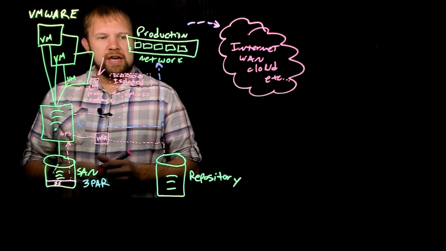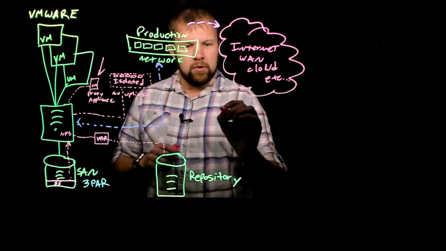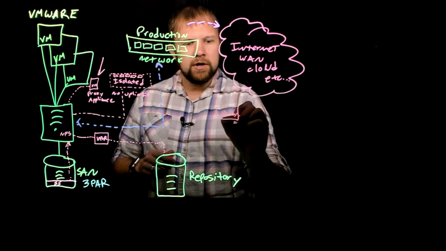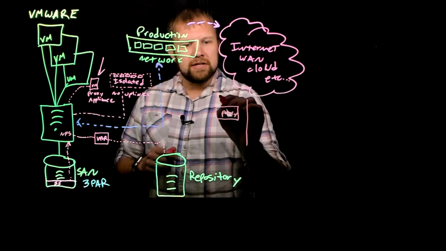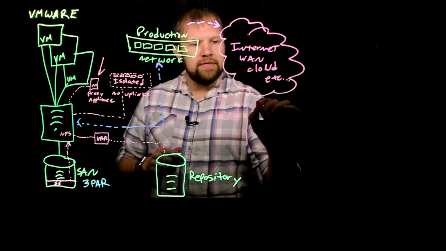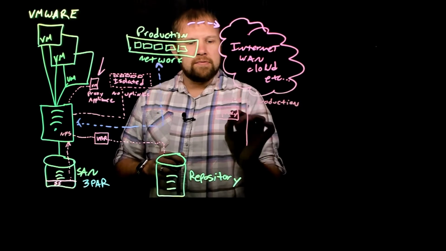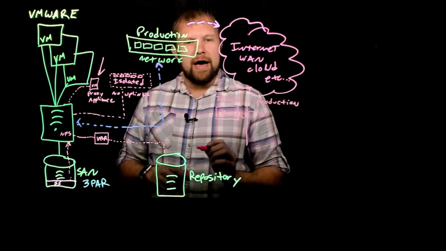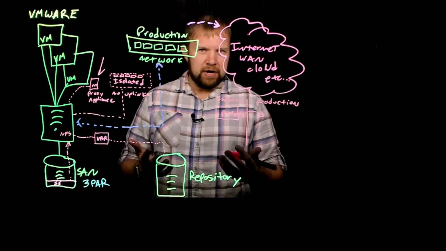Now, it's important to understand how the Proxy Appliance works. So if we come over here a bit so we have a little bit more room, let's say this is the Proxy Appliance. Okay, let's say this is essentially the isolated network on this side, and this is the production network on this side. The proxy actually has a leg into production and the isolated environment. So the way that we do this is with virtual network adapters.